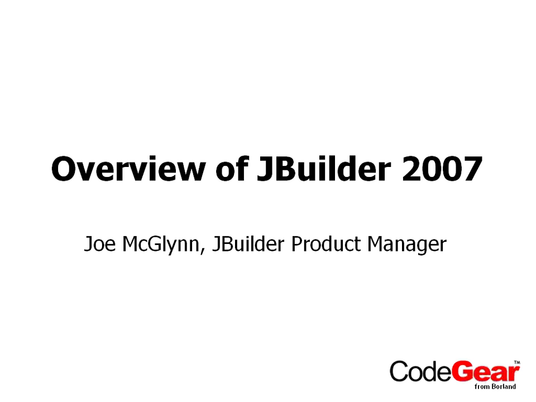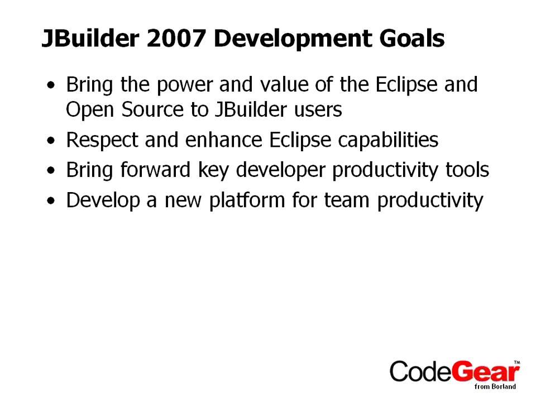We're going to go through a few slides, and I'm going to talk not just about JBuilder 2007, but also sort of our approach to building this product. When we started our development cycle for JBuilder 2007, we had some very clear goals in what we wanted to do and how we wanted to deliver JBuilder. We wanted to bring the power and the value of Eclipse and open source to JBuilder users.